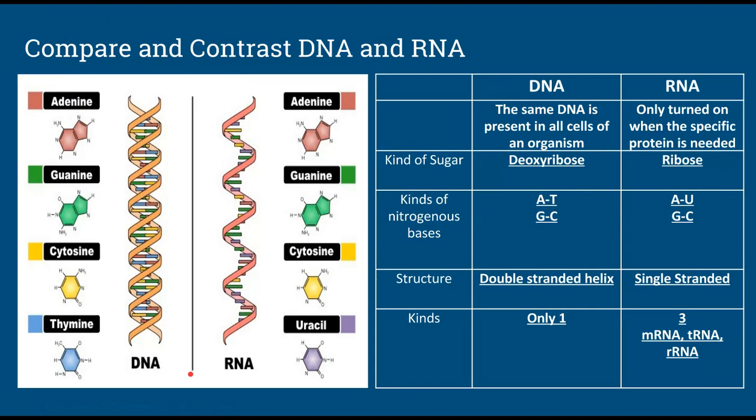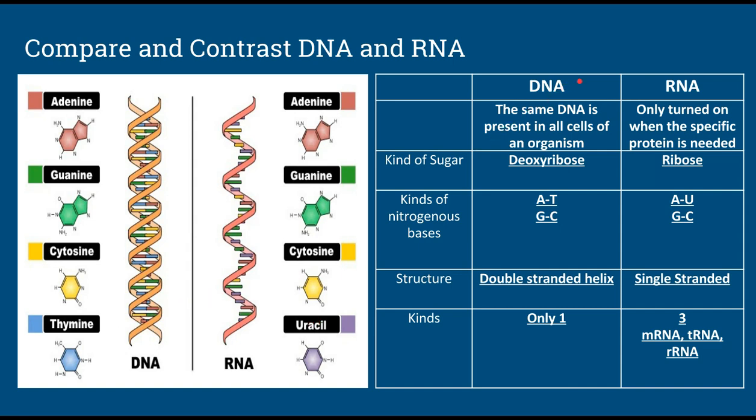And here we see the comparing and contrasting of DNA and RNA. I'm going to talk about RNA more in a second. But here's DNA, the double helical structure with A's, C's, G's, and T's. RNA is the second step in this process of making proteins from our DNA. It's sometimes called mRNA or messenger RNA. But instead of A's, G's, C's, and T's, we have A's, G's, C's, and U's. So we have uracil instead of thymine.